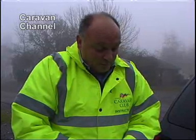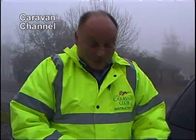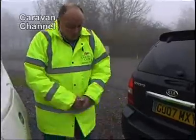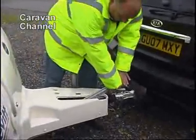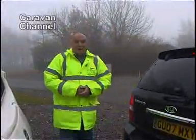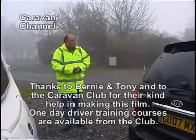Are we happy with that? Well, so far we've coupled it on and we've checked it's coupled. We've plugged the lights in and we've checked that they're plugged in. What we now need to do is A, check the lights, and B, check and fit the towing mirrors onto the vehicle. So I'm going to get Tony to pull it forward. But first, of course, we need to make sure the handbrake is off. Always physically checking the handbrake is off, and also making sure you're well out of the way. Alright Tony, if you'd like to move it forward, guys, straight please.